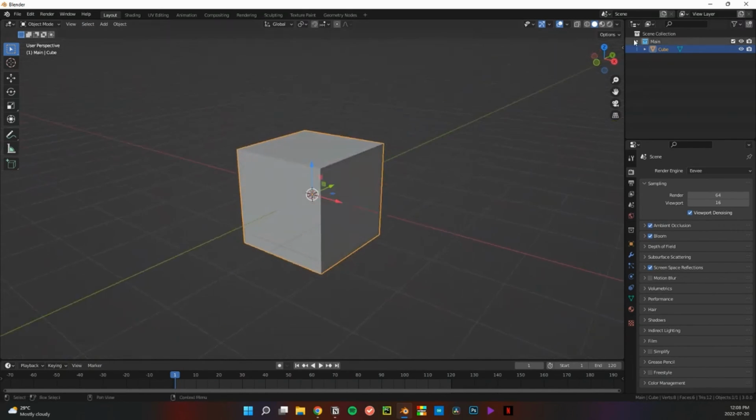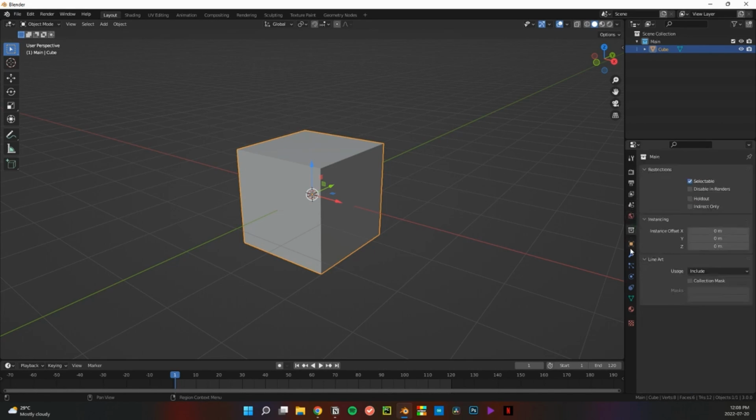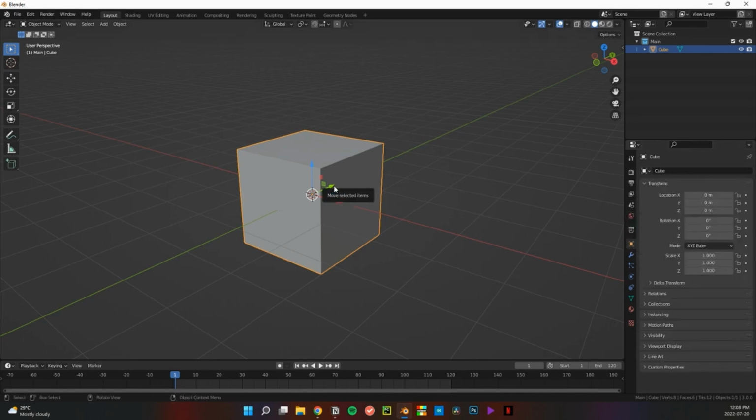And this is called your object list of objects. So this is where all your objects will be shown in a list and you can see which ones are there and you can see all their properties under here as well. And this one is called the object properties menu. And this is where you can edit all sorts of different properties for your selected object.